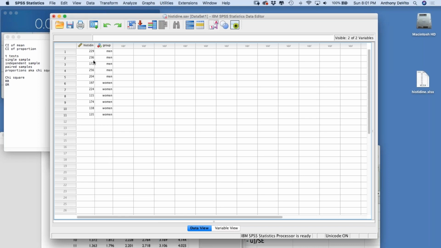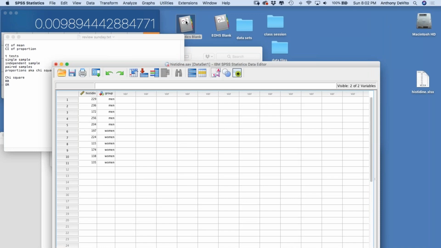So I want to compare the mean for this sample, X bar 1 for men, to X bar 2 for women. I'm not really interested in the difference in the mean of this sample versus the mean of that sample. Thank you, amino acid, yes, of course it is. I'm really interested in whether, for all women from this population and all men from this population, there's a difference. So let me open up a blank sheet of paper.